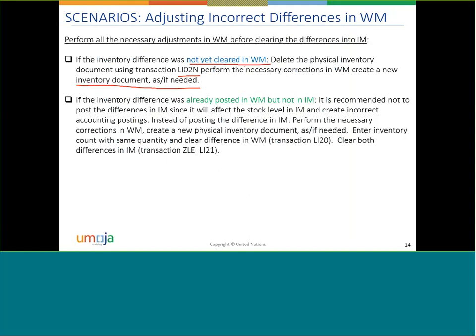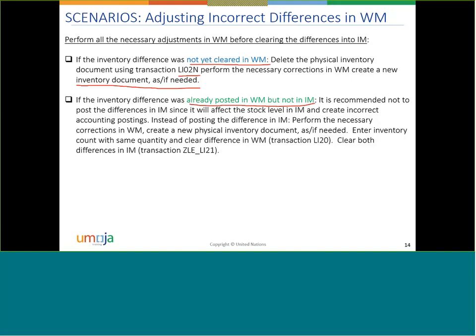So we were discussing this before. Delete the physical inventory document. Now, if this is always the case, we should always delete the inventory document that we first created. If the inventory difference was not cleared in warehouse management, is that always necessary? And perform the necessary corrections and create a new document.